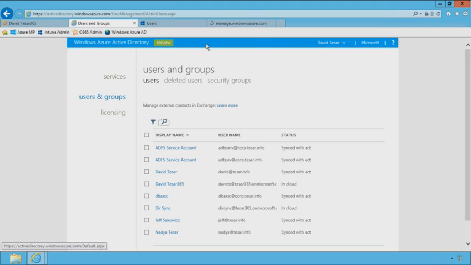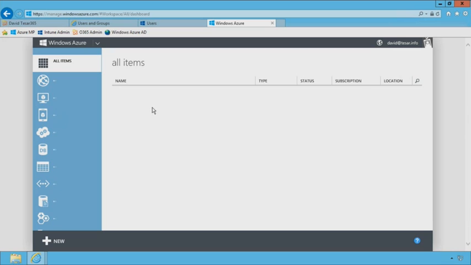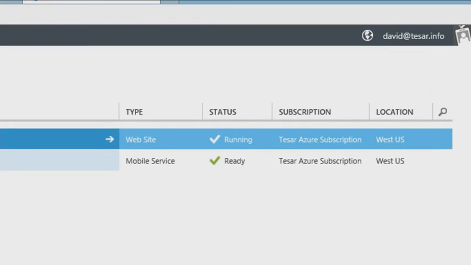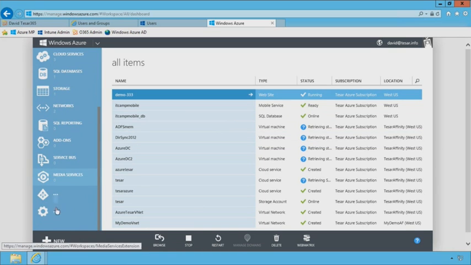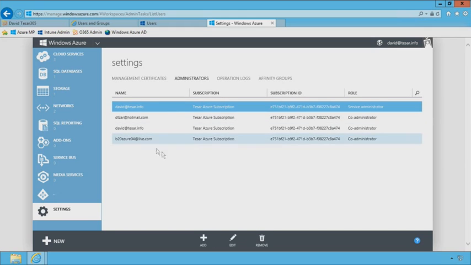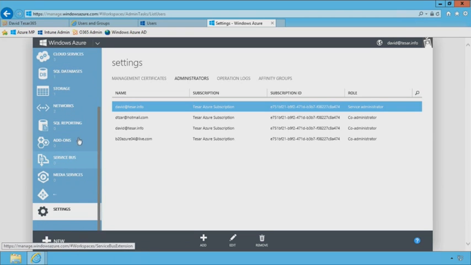The last one that's really important here, and I'm opening up the Windows Azure Management Portal. That's relevant for what we're doing today, right? And in this case, what we can see is that I was able to log in using my corporate credentials. So what you can do is, when you go into the settings for administrators, all you need to do is specify that organizational ID inside of your account in order to allow that person to sign in. That's a really handy thing to have.